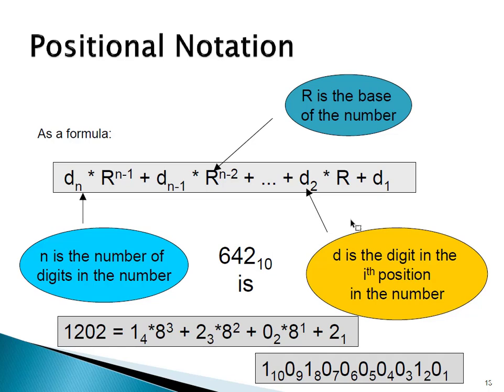So in this lesson, we will continue to explore number systems as well as how to perform certain operations in different number systems like base 2, base 3, and so on. So let's look at this number 642. If we were to represent this number 642 in base 10, then we would simply say, using this positional notation formula, 6 multiplied by 10 to the power of 2 plus 4 multiplied by 10 to the power of 1 plus 2 multiplied by 10 to the power of 0.